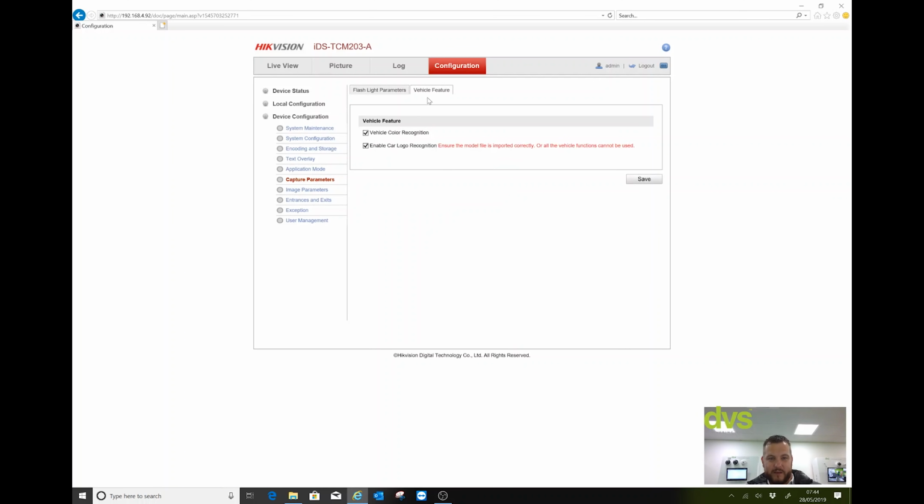The vehicle feature, I've enabled vehicle color recognition and enable car logo recognition. So again, we are working on to improve that in the UK. It does work really well in other countries. It does work okay in the UK, but there is some improvement needed, as you'll see later on. You'll also see that the vehicle logo and color recognition only work properly in daytime, or if there's a lot of light at night, like white light around, and the camera is in color. We can't tell the car make and color when it's black and white, as you'll see shortly.